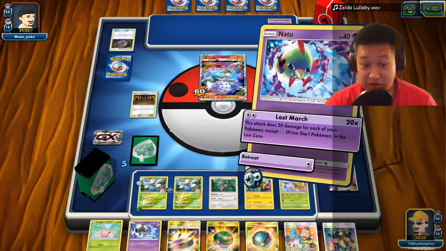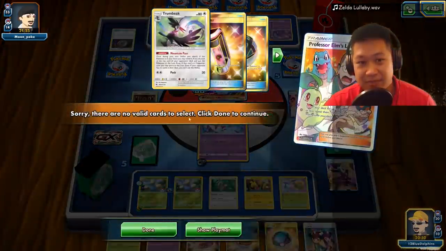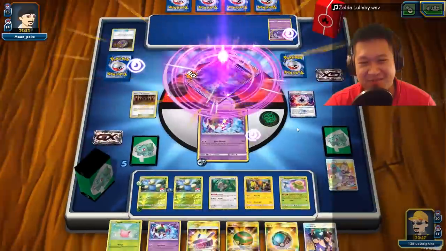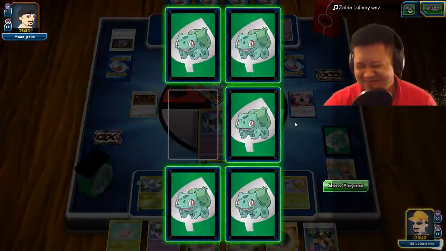I have nothing I need to do. I just really need to thin my hand right here. Wait a minute! Nope. I just threw it off, just for the sake of throwing it off. Lost March! Try it. Come on, Juffs!